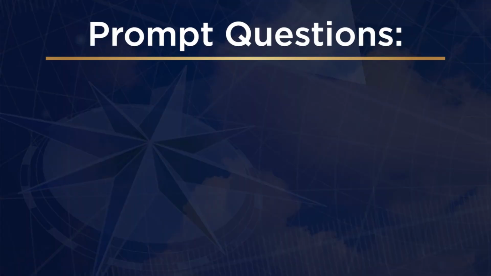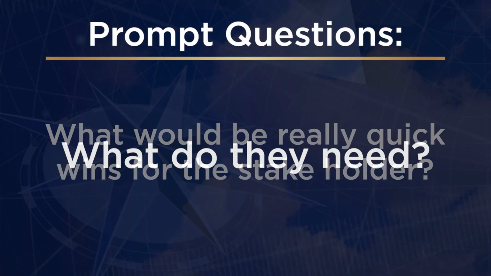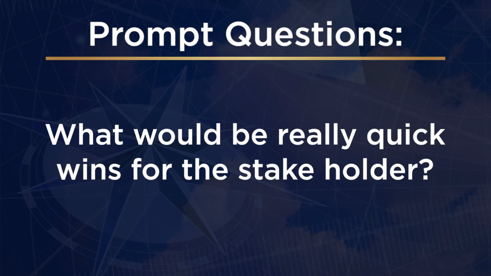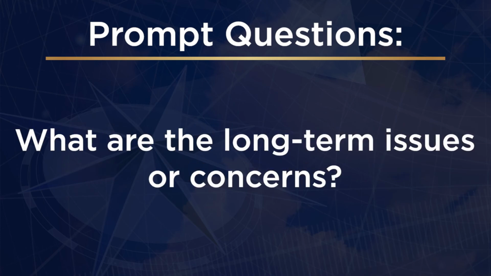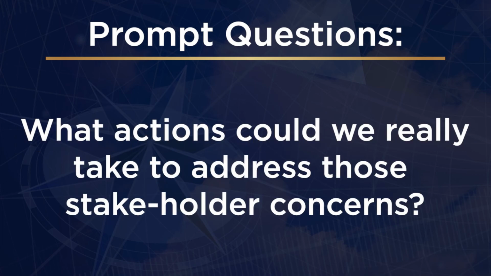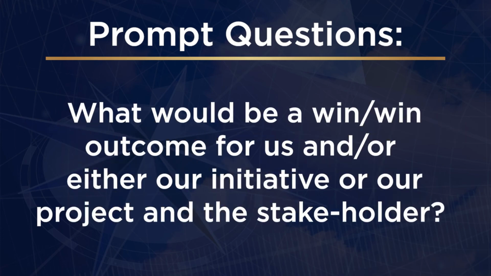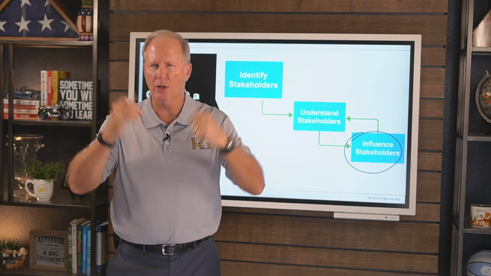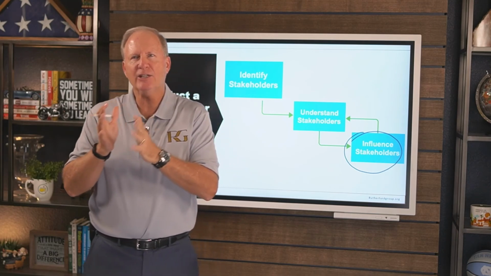So first might be, what do they need? Second, what would be really quick wins for this stakeholder? Third might be, what are the long-term issues or concerns? What actions could we take to address those stakeholder concerns? And then what would be a win-win outcome for either our initiative or our project and the stakeholder?